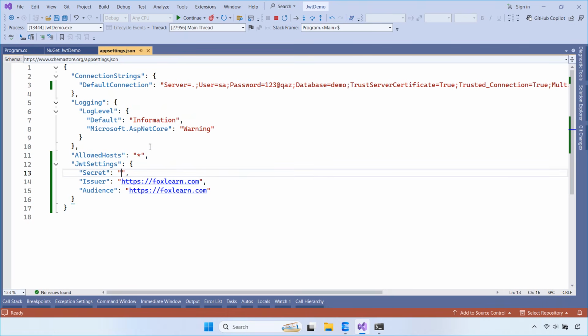Make sure to copy the secret key into the secret property under the JWT settings section in your configuration file.